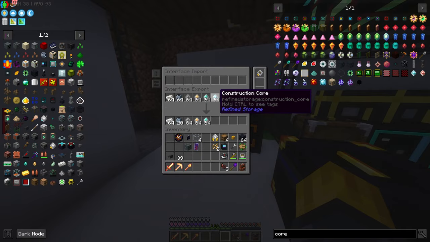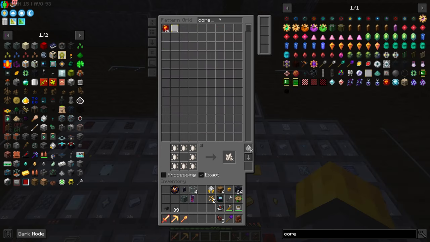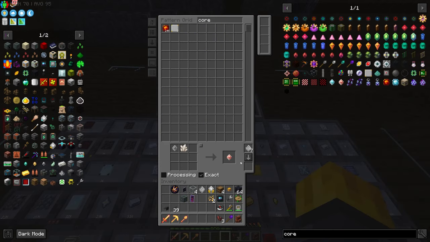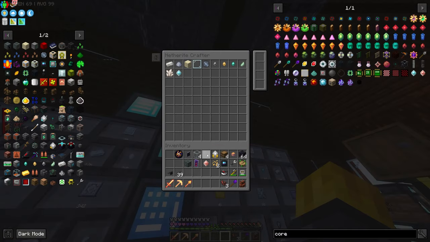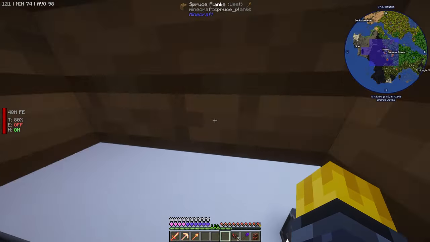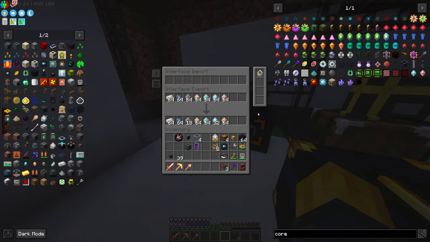And we'll have some of those as well, and we'll do this as well. But it needs to learn how to make those too. So we'll do core, and do this. Okay. Bam. Now we should have all this refined storage stuff sticking into our system. Sweet. I like to see that.